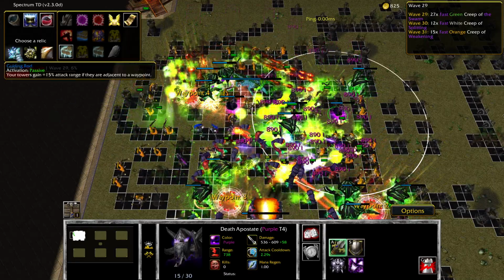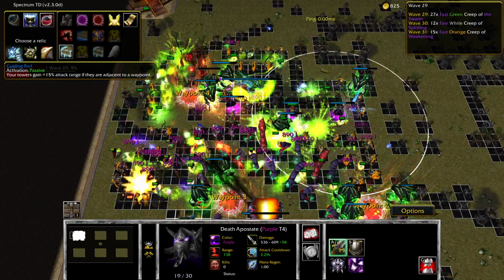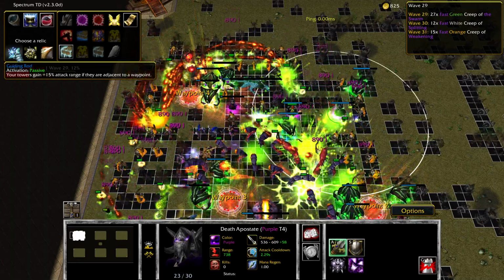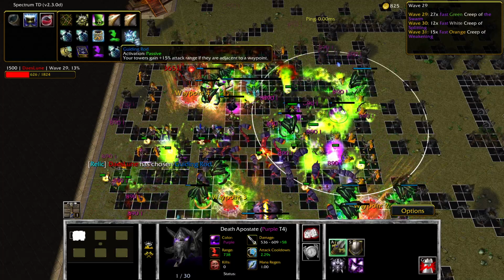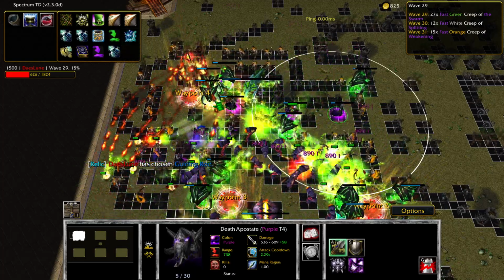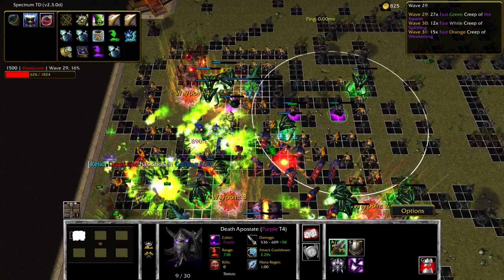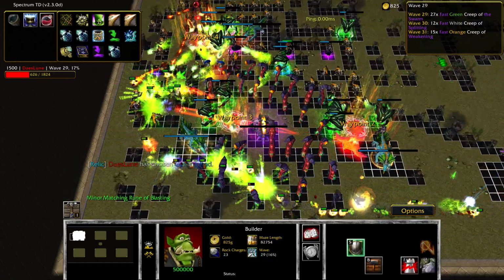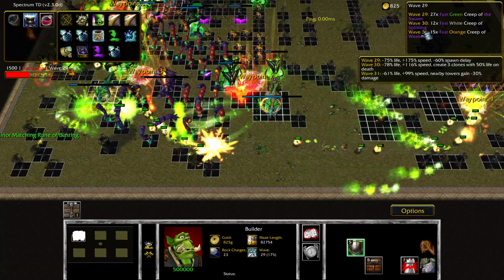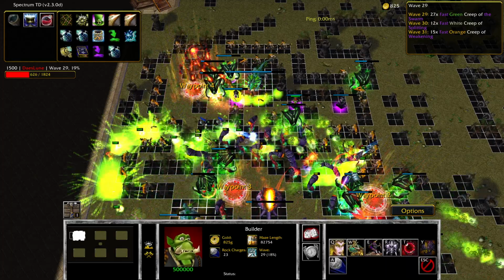Alright, now this is what I was talking about with putting stuff next to the waypoints. You see here we got the Guiding Rod. 15% attack range if towers are adjacent to a waypoint. Very, very useful, this. I pick it almost always. Extra range is just very, very useful. Your towers being able to attack more is just unbelievably beneficial. It looks like I might even possibly, yeah, 70%. I might even beat wave 30 on this, and I'm not even really going that hard into it.